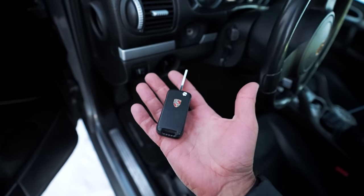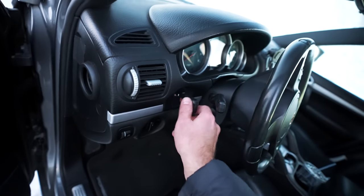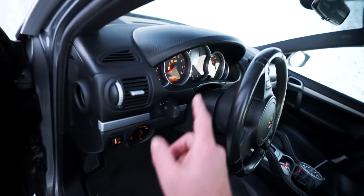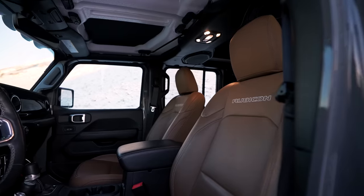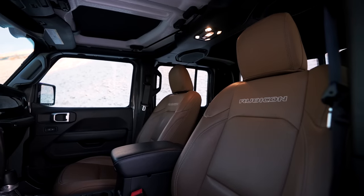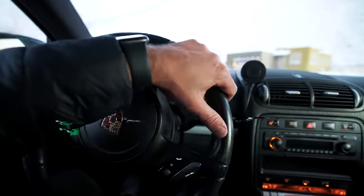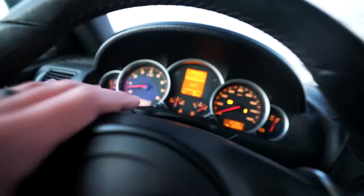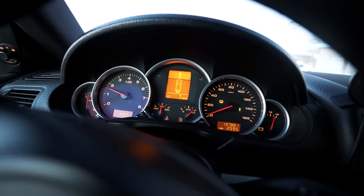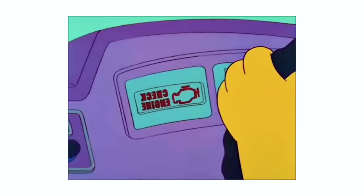Also, you may or may not have already known this, but the key for all Porsches is on the left-hand side. At first I thought this was cool; now I think it's insanely annoying. Of course the Jeep is better spec'd out — it's a newer vehicle, full Apple CarPlay, and all the creature comforts you'd expect. But for 13 grand, the Porsche isn't bad. It comes factory with dual-zone climate control, heated seats, and of course, check engine lights ready to go.